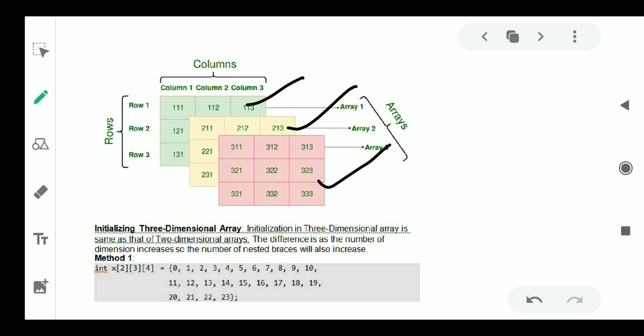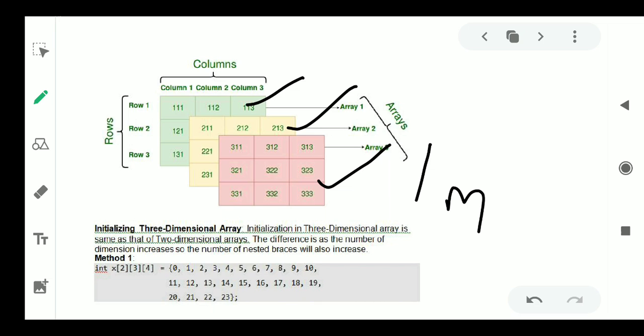How can you access the elements of this multidimensional array? Let's see how to declare and initialize it. If your array is M, what are the rows and columns? 3 rows and 3 columns.